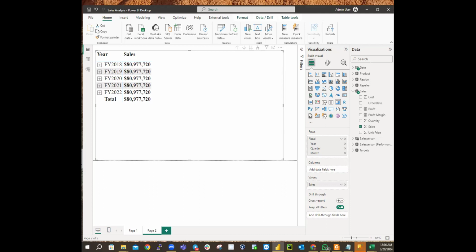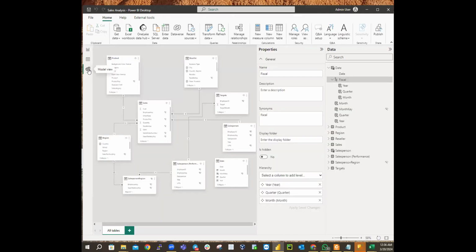Create the following two model relationships. I want to create two model relationships: date table and sales order date, and date and date target. So let me come to the value that didn't change here. Come to your model view. Look at your date, standing on its own.